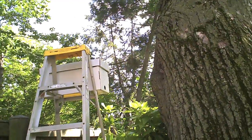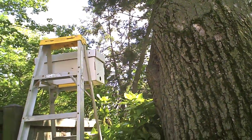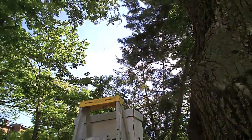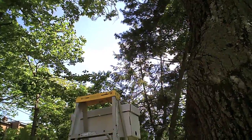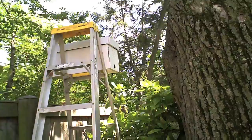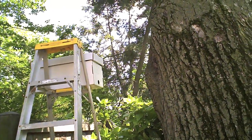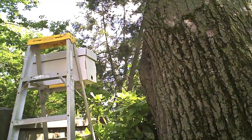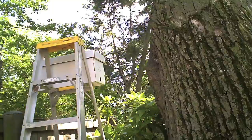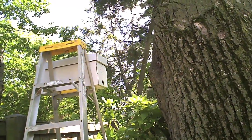It's about 20 minutes since we put the Honey Robber in, and there's lots of activity at the front of the hive. If you look up — I'm not sure if the camera can capture it — but a lot of bees are just flying off. They seem to be ignoring the swarm trap, unfortunately. But the Honey Robber does seem to be taking effect, although I'm not seeing them swarming in any capacity. They seem to be flying off as individuals, not coalescing on anything or any branch — flying in lots of different directions.